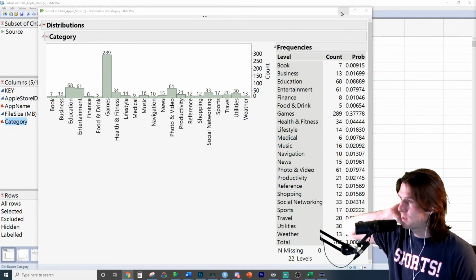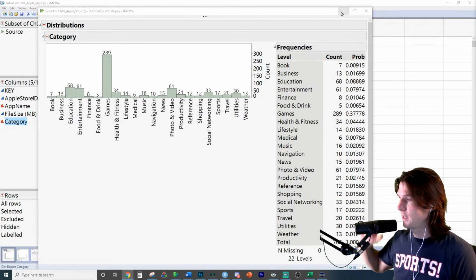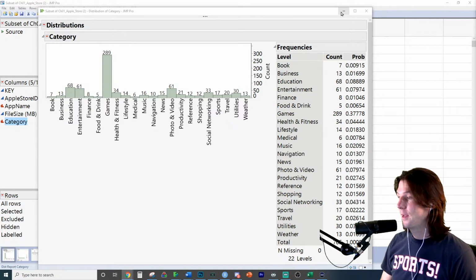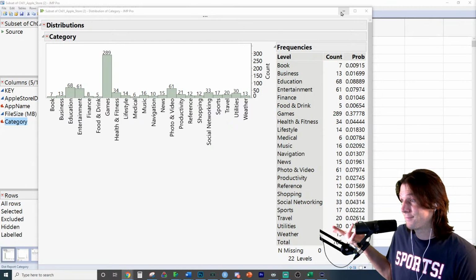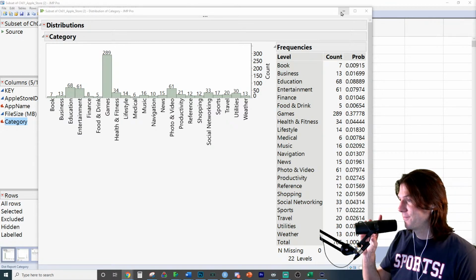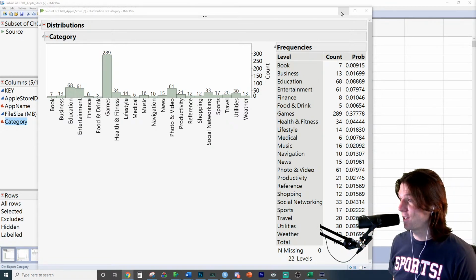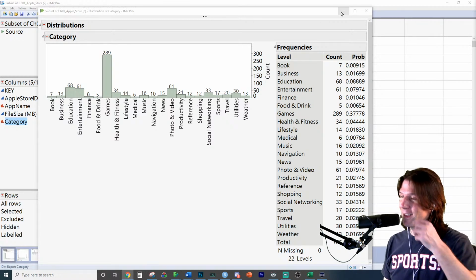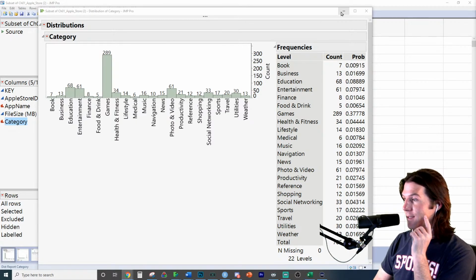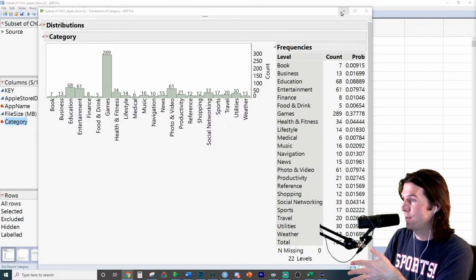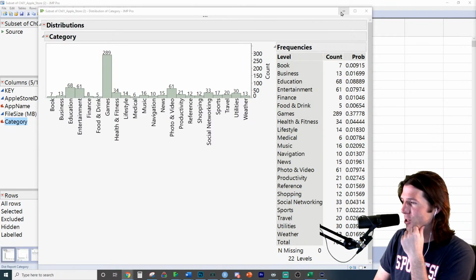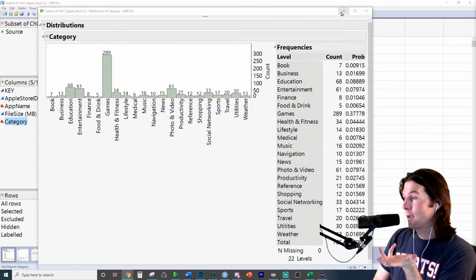I don't think Windows ever has this problem. Does yours look like this? And if not, tell me. I know, Adam, the problem still persists. They need to fix it. It's really weird. It's like the one error we have, and it's on one of the first ones. It's not like an error on our part. It's just, for some reason, Jump has that issue with night mode. I don't know why.